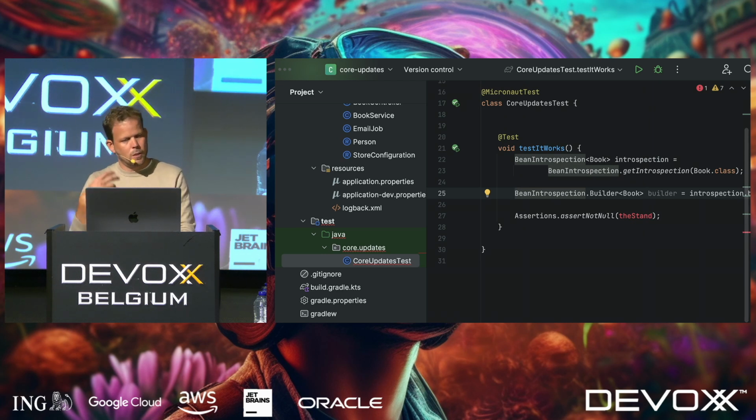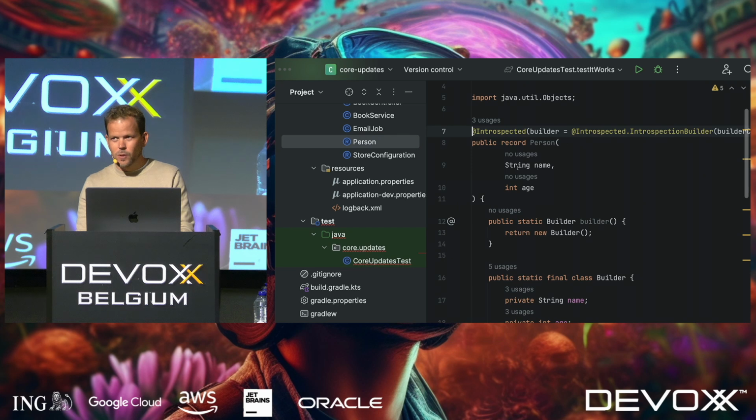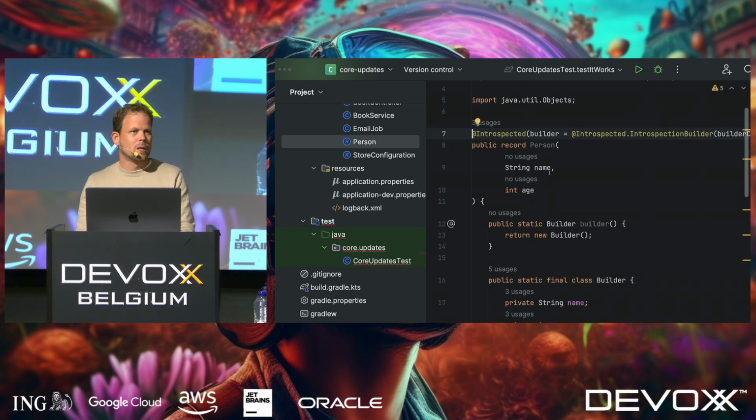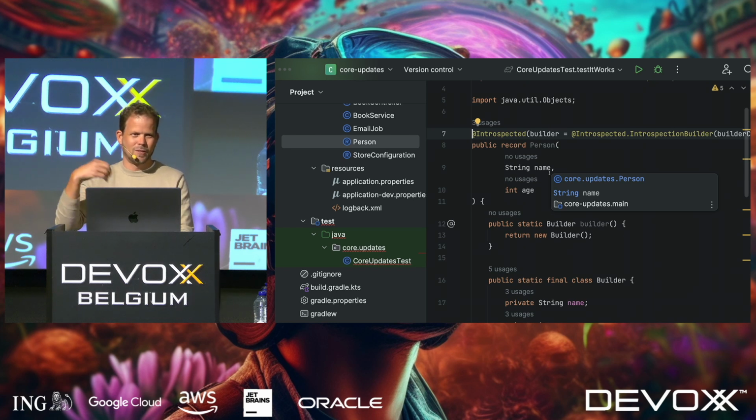This is probably a lot of detail, so why would we do this? Fundamentally, the reason we've done all of this work to support builders is because a lot of people that we found are using builders with JSON serialization. So they're using builders to construct the object, and then to deserialize, you have to use the builder.